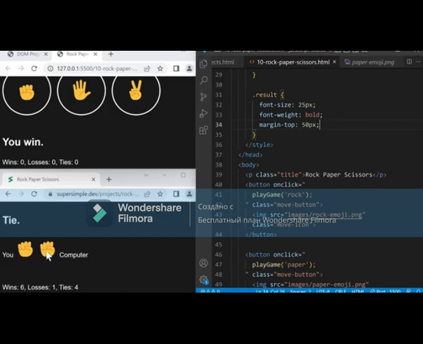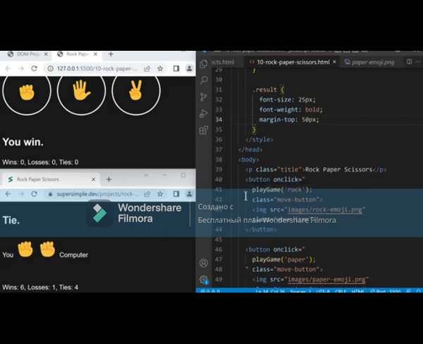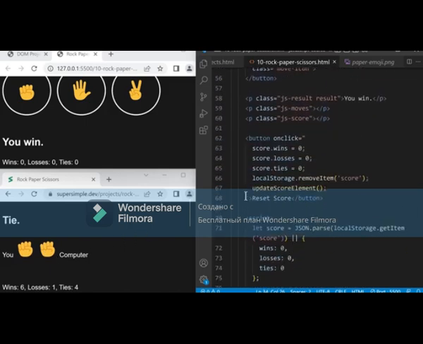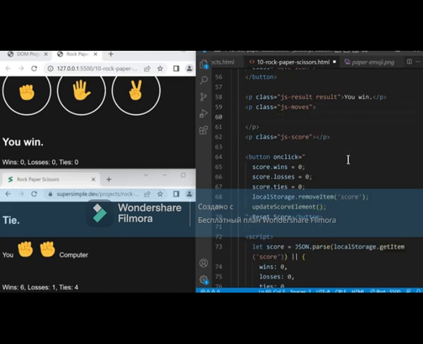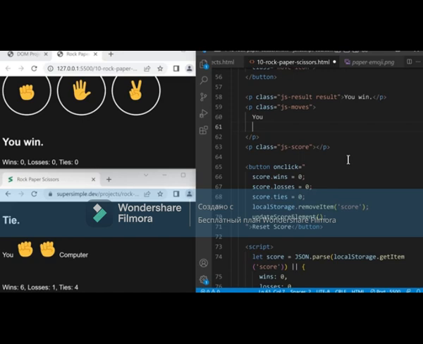Now let's style the moves. And again, we'll scroll down and we're going to add some fake moves in here so it's easier to style. So we'll type "You" and then an image. So let's use the less than img and the src attribute. And let's just load the rock image and the scissors image for the computer.